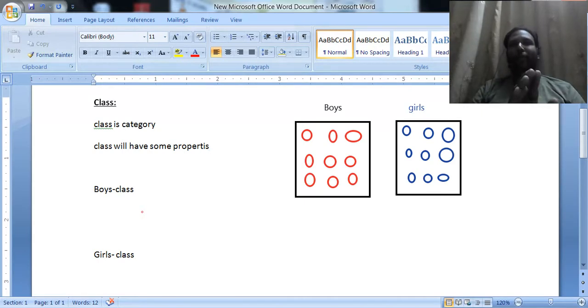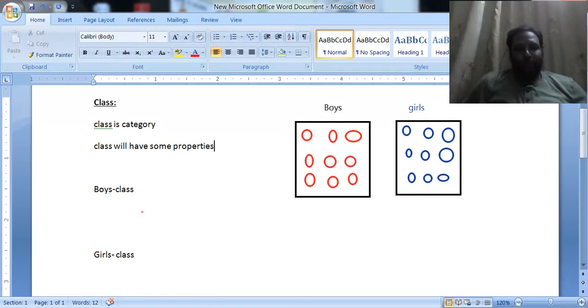Because of those properties, we'll tell that a particular individual belongs to some category.